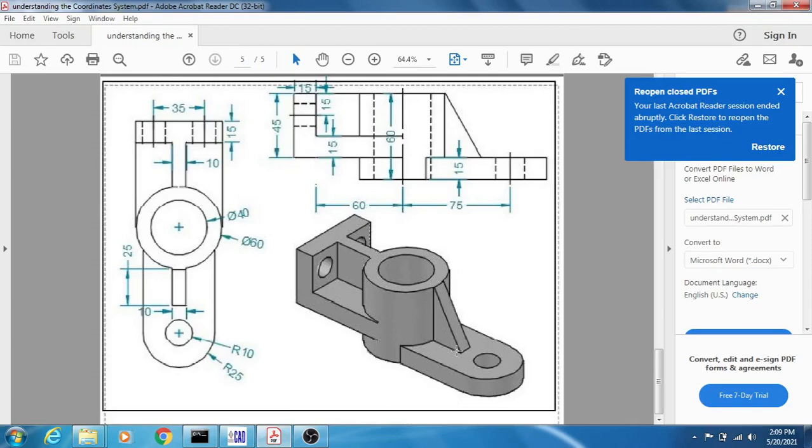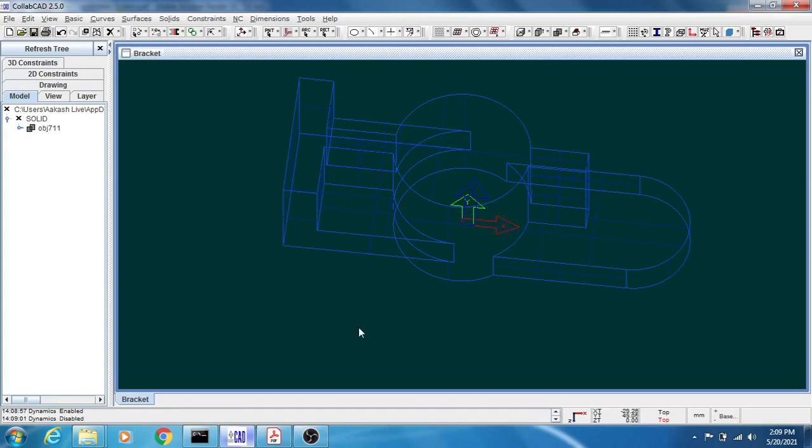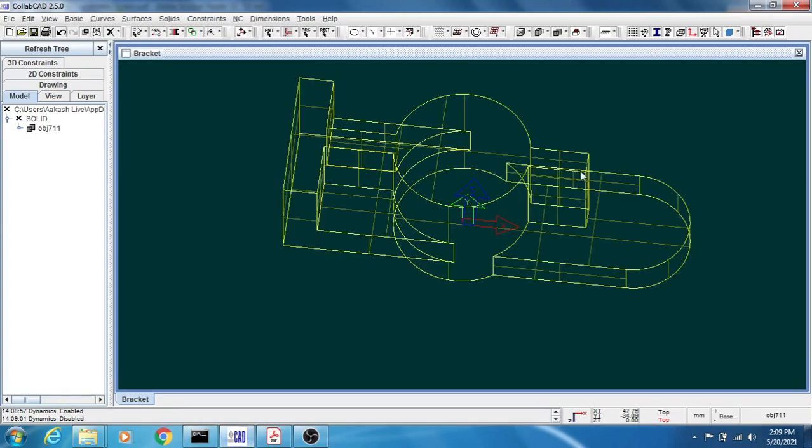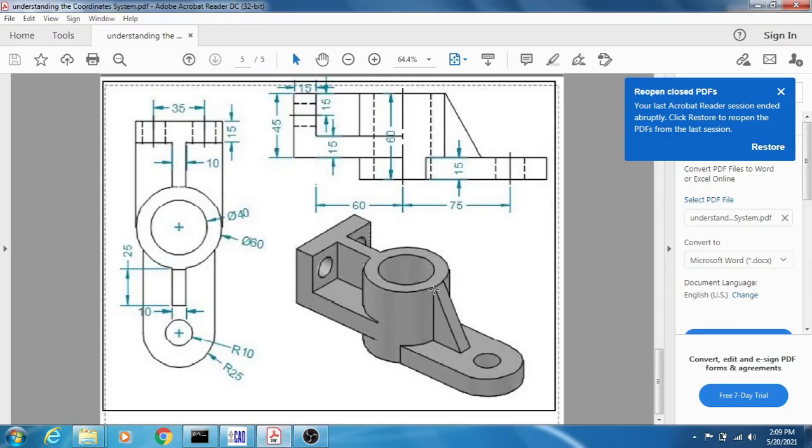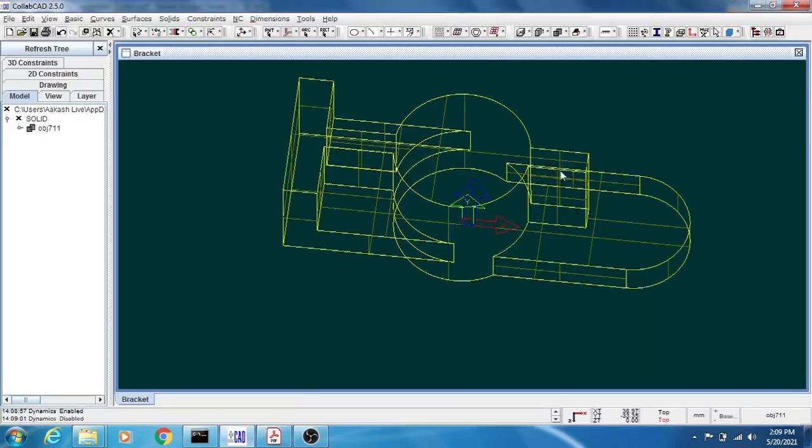So here this slab is a triangular slab. In the software we have this rectangular shape. Now to create this triangular slab, we have to remove half of this triangle from the rectangular slab.